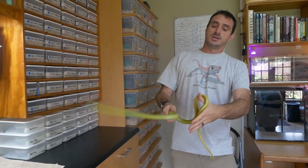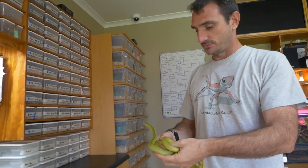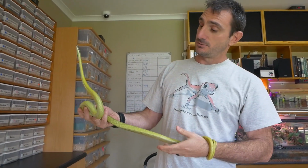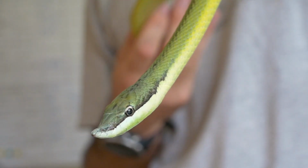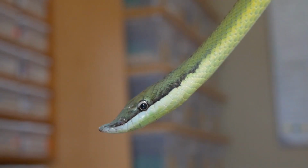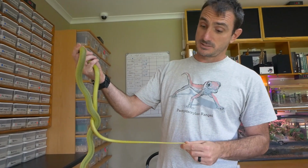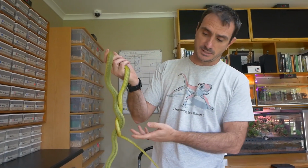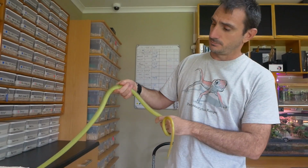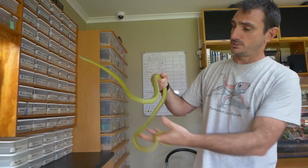So what's this over here? This is one of my absolute favorite species that I keep. Super active, diurnal. This is the Philodryas baroni, or the Baron's racer. This is my adult male. They're back-fanged and venomous, and some species within this genus can get quite a nasty bite. Some people would say rather don't hold them, but since I've had this particular pair, they've never even struck at me once. They're quite active and a little bit jumpy, fully diurnal, but not particularly aggressive or defensive. They're just a really pleasant species to work with.